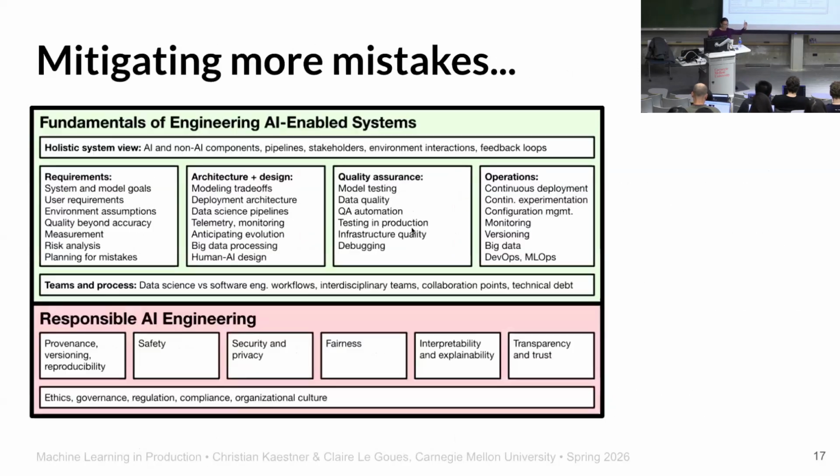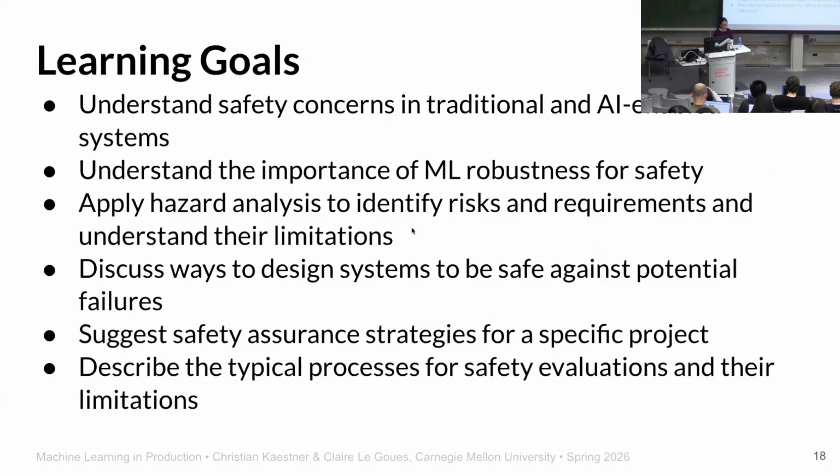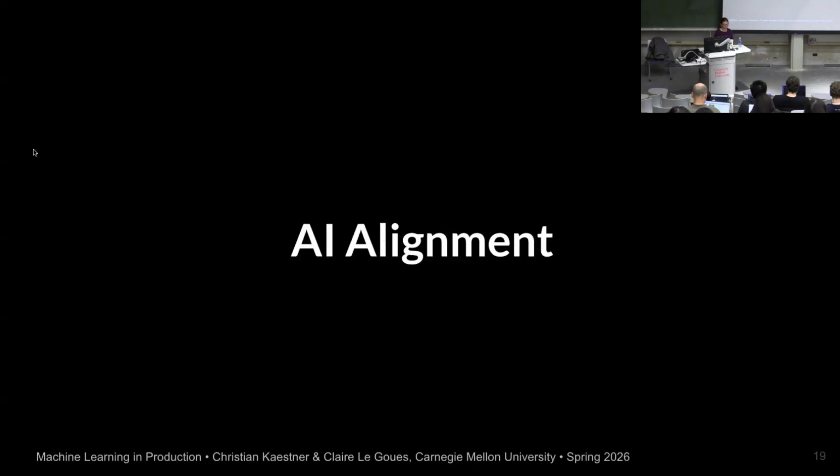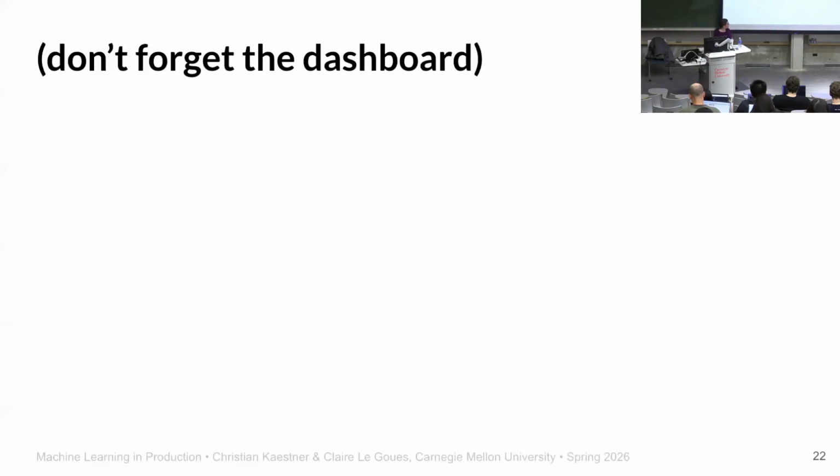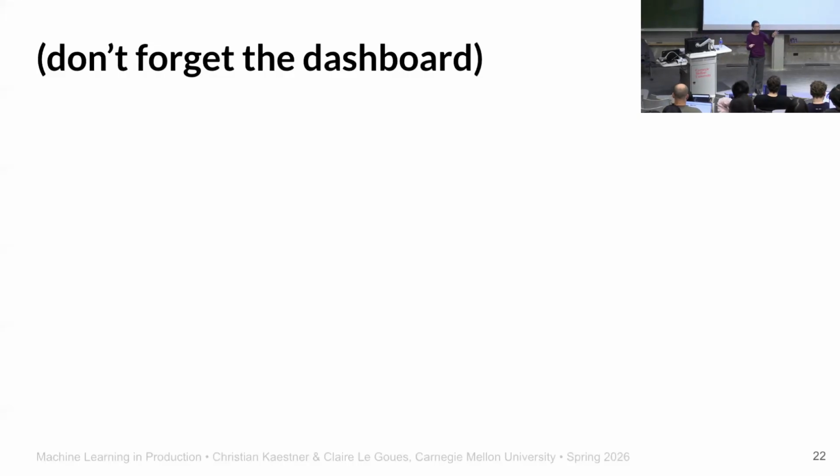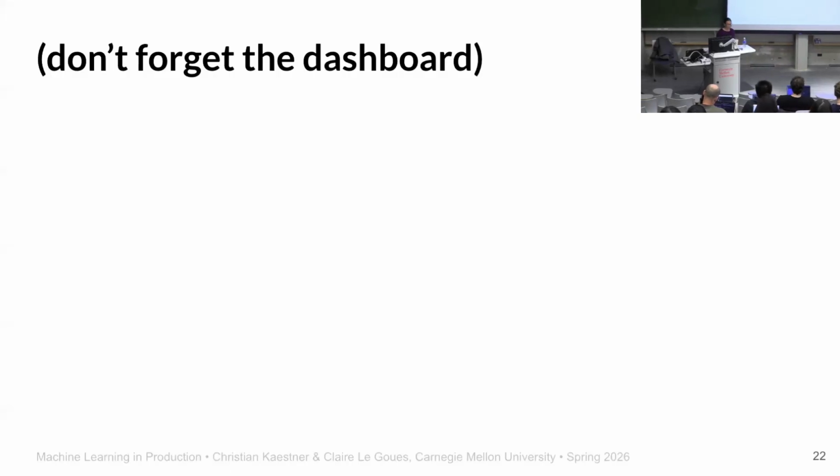Okay. Moving on. We are talking about safety, which is a different thing altogether. So actually, I had originally set a reminder to myself on this slide to show you the dashboard. Those of you who came in late, I showed you a dashboard from Grafana that showed your recommender systems and how often you're recommending NC-17 movies to minors. Please stop doing that. Do not recommend NC-17 movies to minors. Okay.